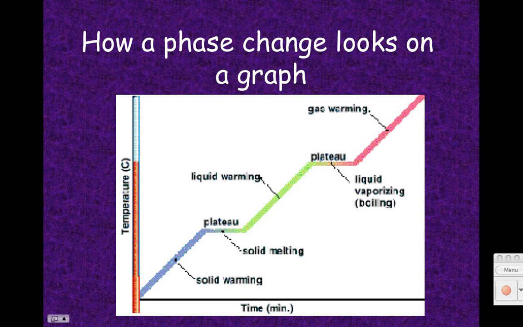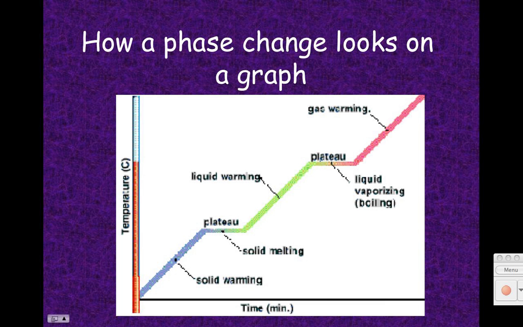And it will start to melt on this side, and as we go through time, all of it will melt. Notice the temperature does not change. We'll talk about that here in a second. Once it's all turned into liquid, if I keep warming it up, the liquid temperature will then rise. And I can take it up here to this next little plateau, this next little flat space, which is where the liquid is vaporizing, evaporating.